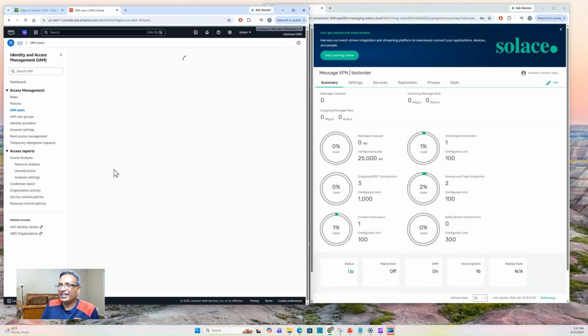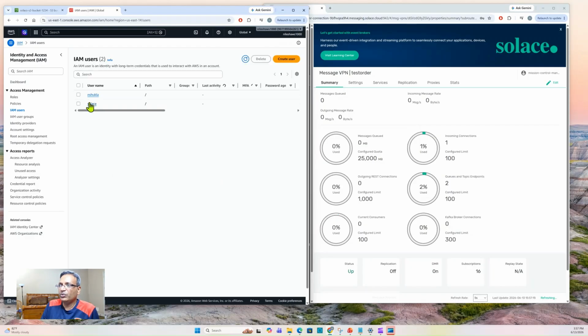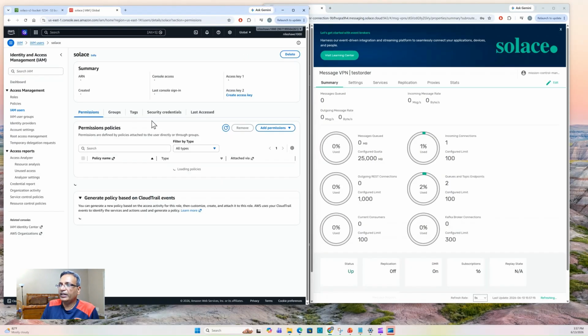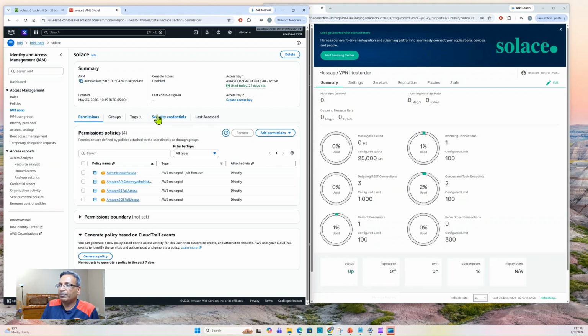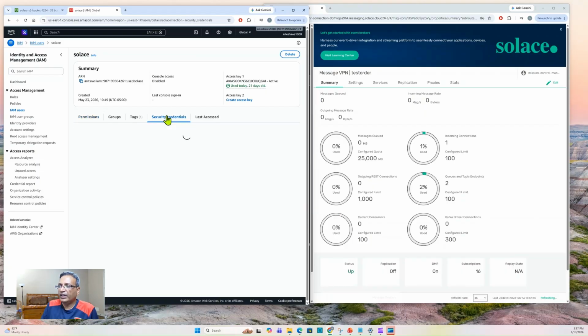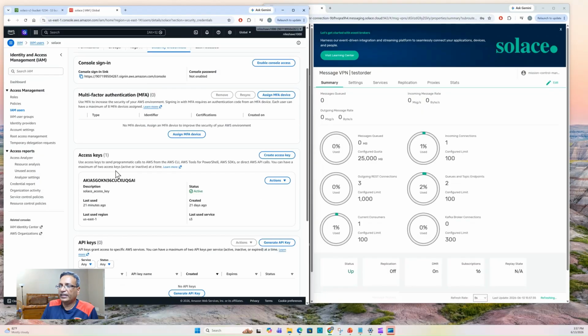This is a Solace user. If we look at permissions, it has administrator access, S3 full access, SQS, API Gateway. Then under security credentials, I created an access key ending with QGAI and downloaded it, and we will use that when we are configuring Solace.